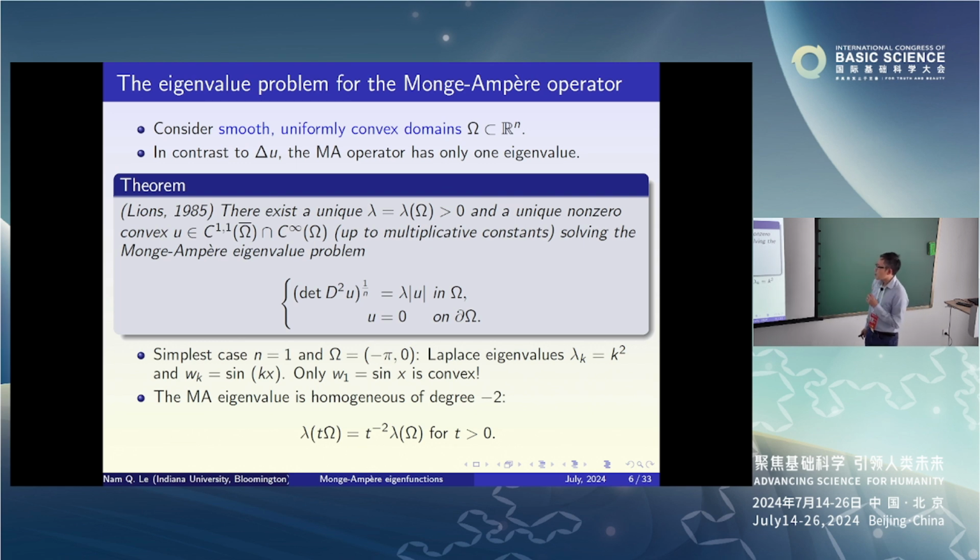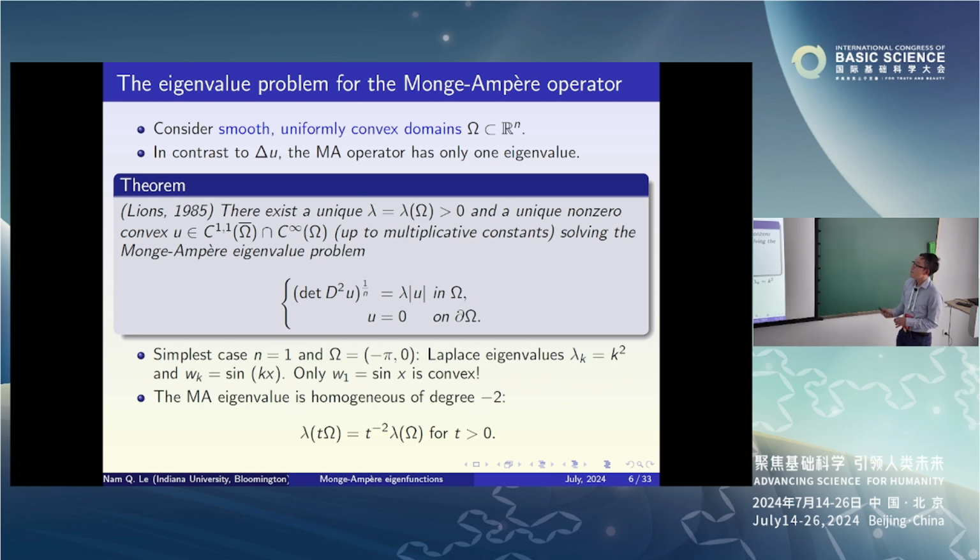All right. So later on, when we do not have to worry much about the exact value of lambda, we can always rescale lambda to be 1, because if we rescale the domain omega by the factor t, this is the way we scale the Monge-Ampere eigenvalue. So sometimes I just take lambda to be 1 if we don't have to worry much about it.